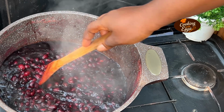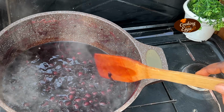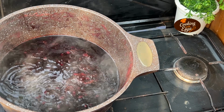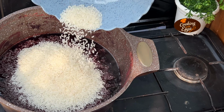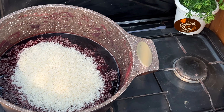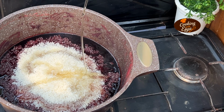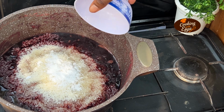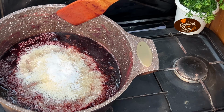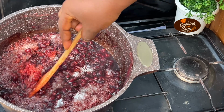Now we're going to cover this for about 10 to 15 minutes more, and once done, we're going to go ahead and add our rice. Yes, you can use any rice of your choice. Feel free as well to wash your rice. Okay, now let's add a little bit of cooking oil, which is totally optional. I'll also add some salt to taste. I'll stir everything gently to combine, and from there we're going to move to our next stage.